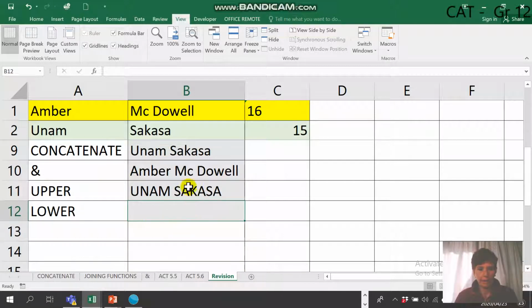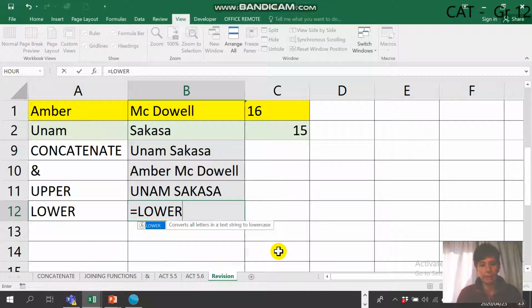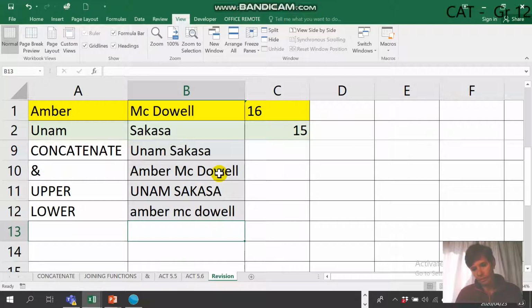And if we want to convert something to lowercase, Amber McDowell, I'm going to go equals lower, and let's go McDowell. There we go. Lower McDowell, and the whole string changes to lowercase.